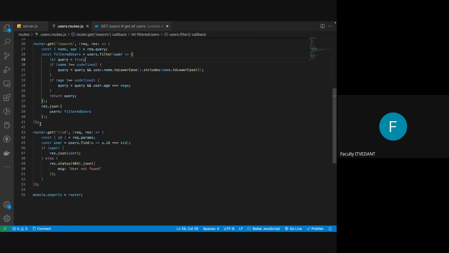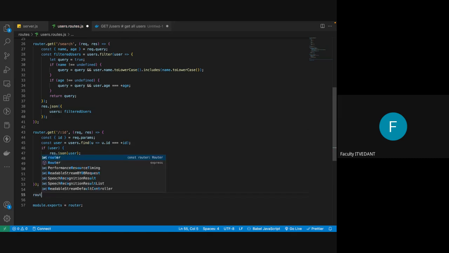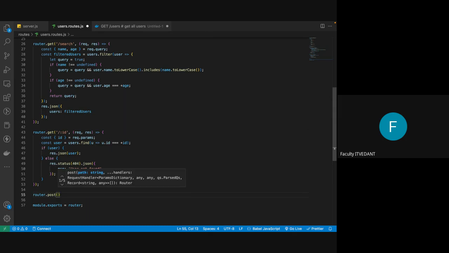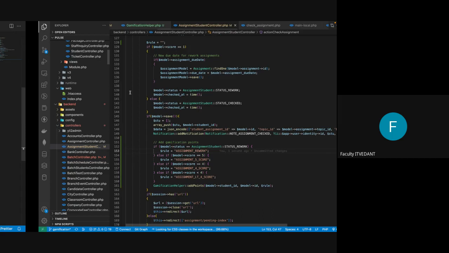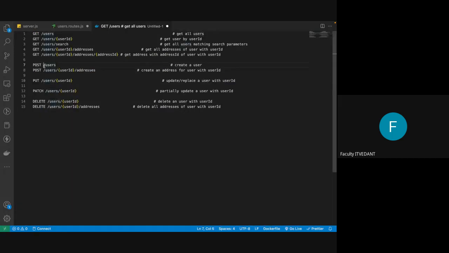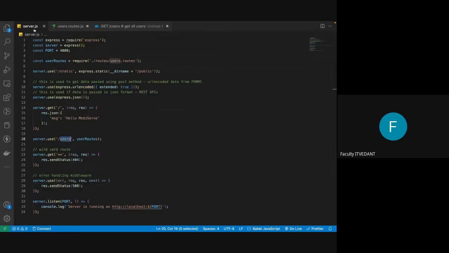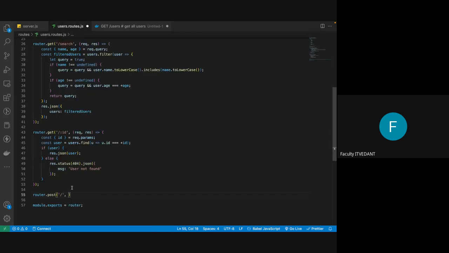You can specify it later as well, because there won't be any GET here. It would now be POST. So we'll write router.post. For a POST API, you have to write .post. And then the blank URL, because we don't have anything after users. Users is already handled here. So you'll just specify blank or slash, request comma response, and then we'll write our code.